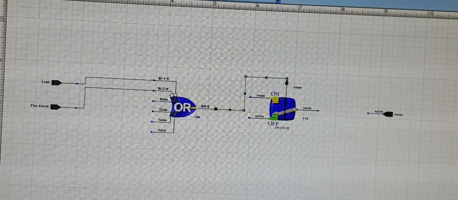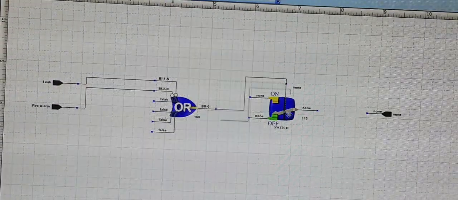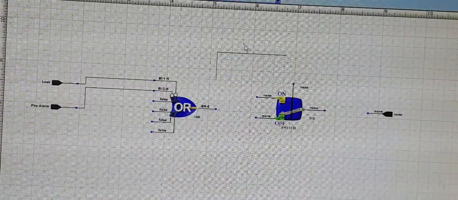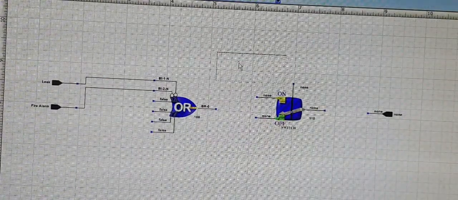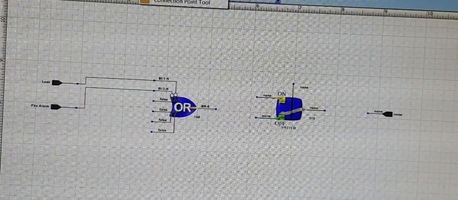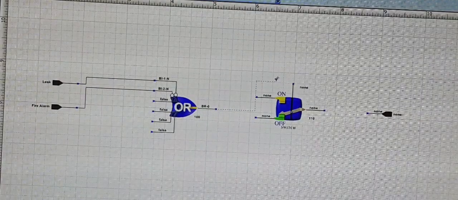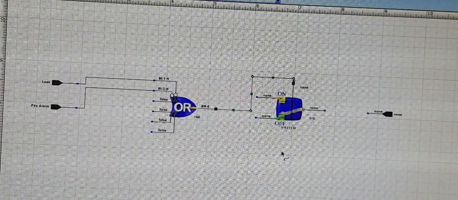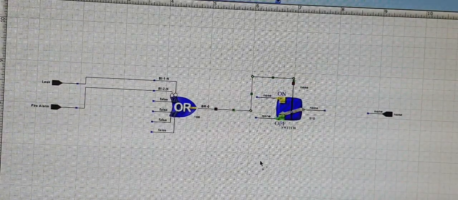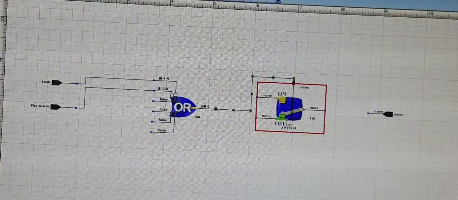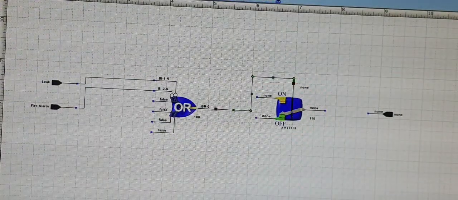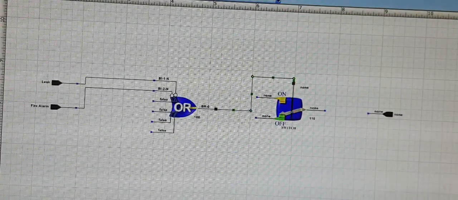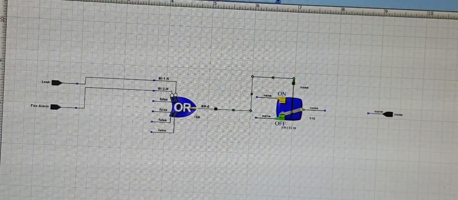So if everything is false, then you can have the fan command here. Let's consider our fan command here.